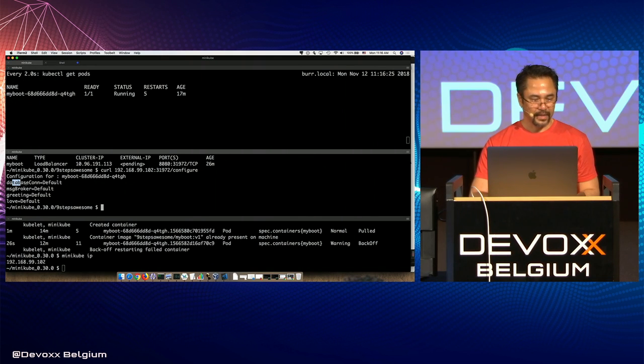And then that was called configure. Right. So right now, it basically says default, default, default, because I've not said anything at all. Okay, there's no environment variable set for any of those things at this point in time.